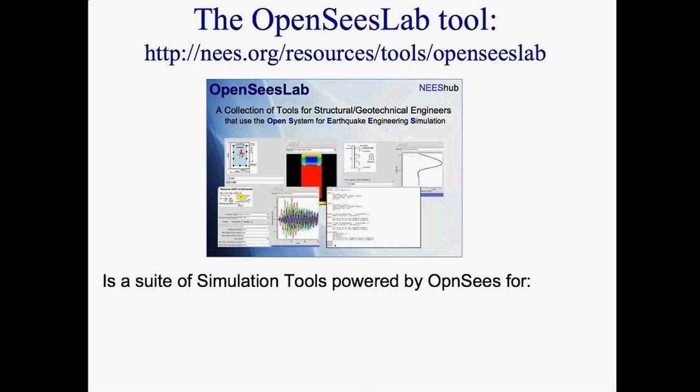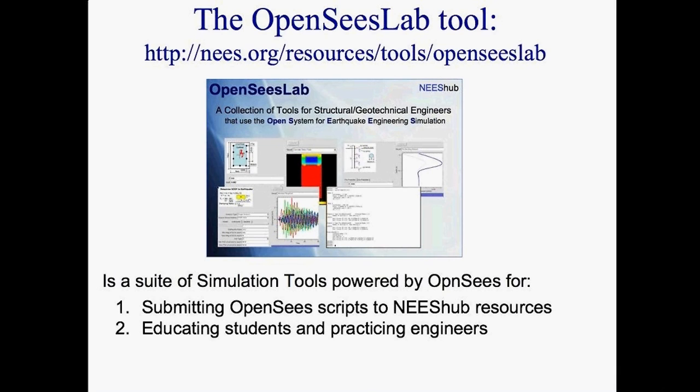Within the next couple of weeks, we're going to have access to a 60,000 processor machine that's ranked in the top 15 of the top 500 list. So OpenSeesLab is basically a tool for submitting scripts to the OpenSees Hub resources. And it was also intended to educate both students and practicing engineers on things that they need to know.